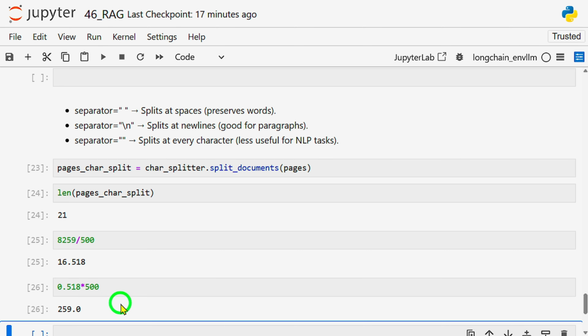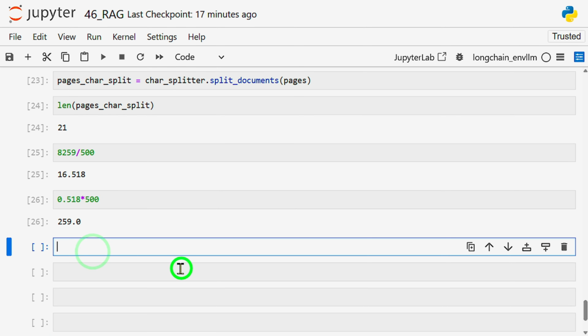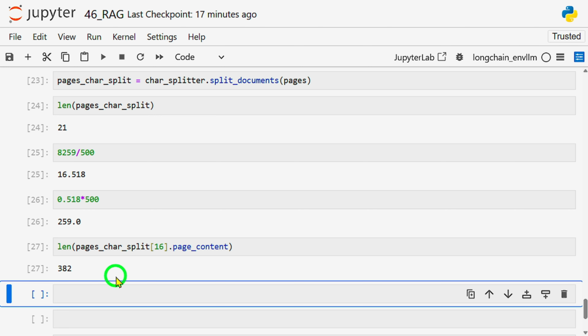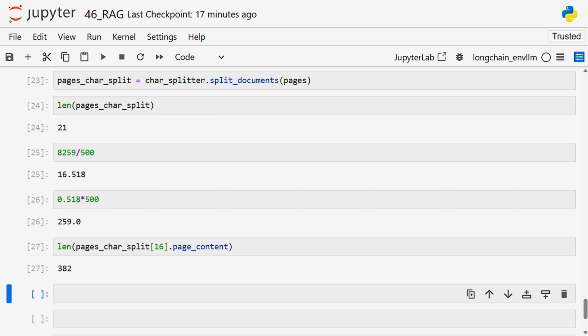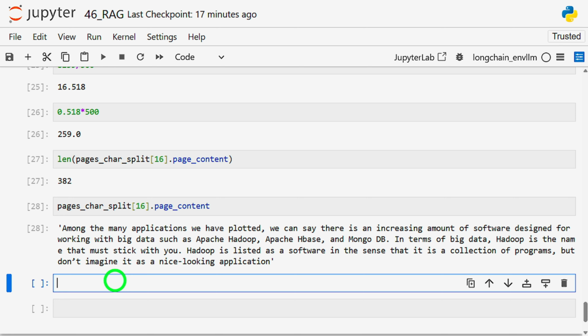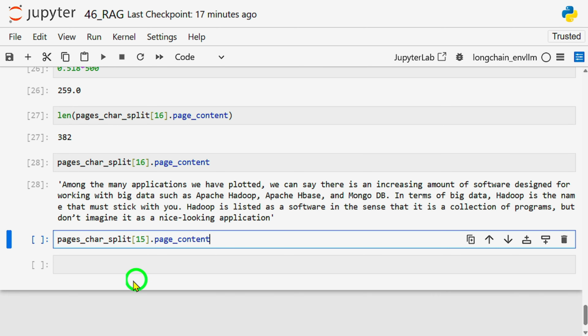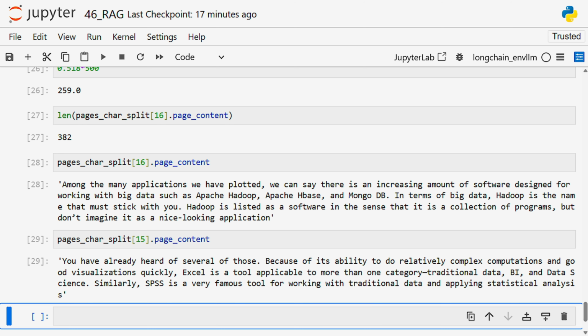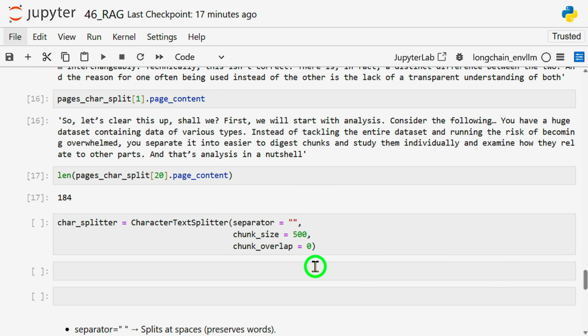This would be split into another part. Let's say I'm going to define this value. Can you see this value would be 382? Okay, now I'm going to define this content. This would be the content where I'm going to split the last value. If you want to see the previous content, you can just decrease the number of elements. Here you can see the respective values showing. Okay, so this is how you can define your chunk splitter, your chunk size, and your chunk overlap as well.